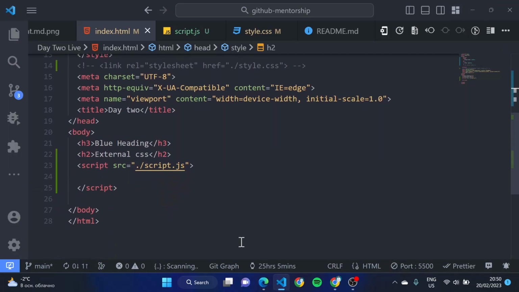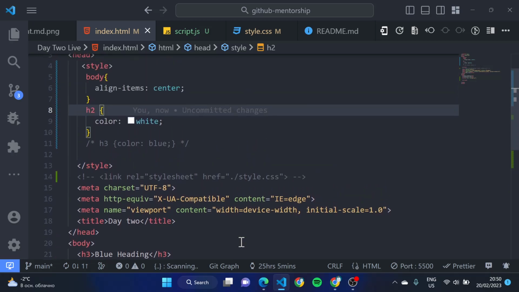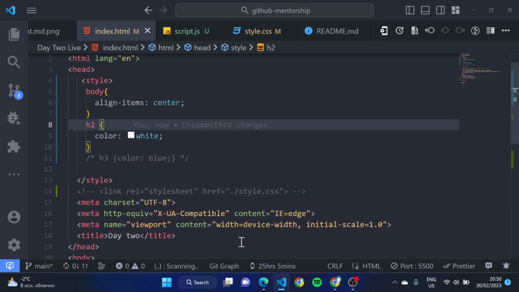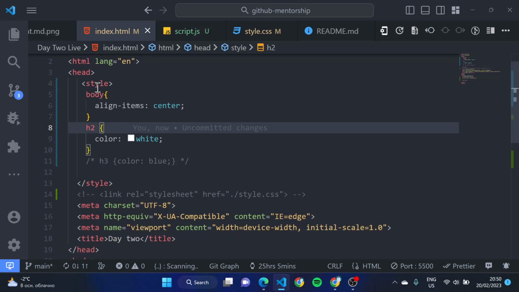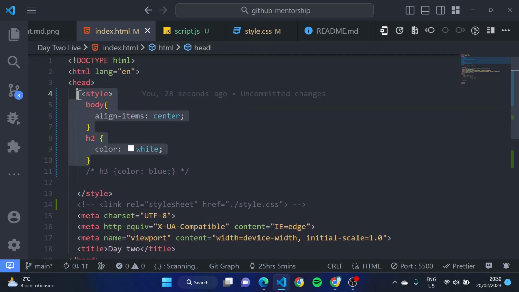Now that's not indicating, but why is it not indicating? Below our title, let me just remove this and put it here.